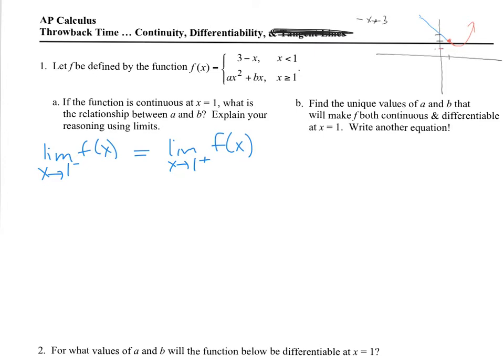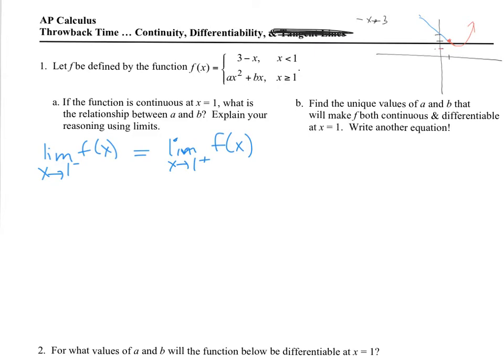And then, of course, the limit has to equal the functional value, but I'm taking a shortcut here with my continuity definition because I know that for the second piece, my function is defined exactly where the limit is going to be, because I don't have a rational function here. I'm not worried about any asymptotes. So once I make the limit exist, I know the functional value will be the same and we'll be good to go.